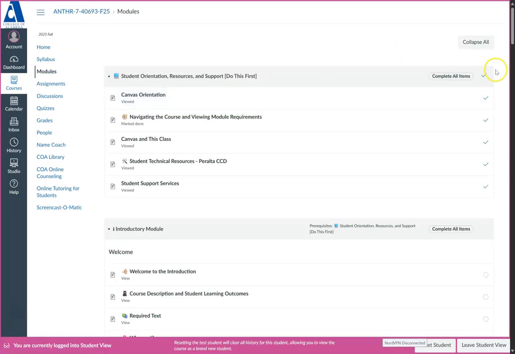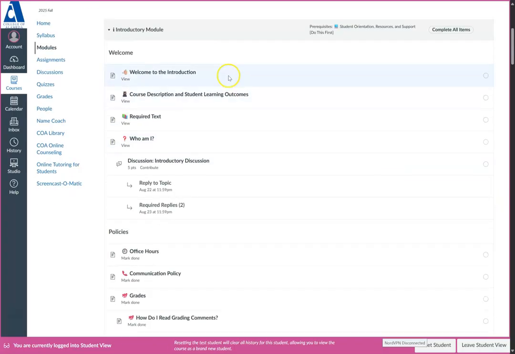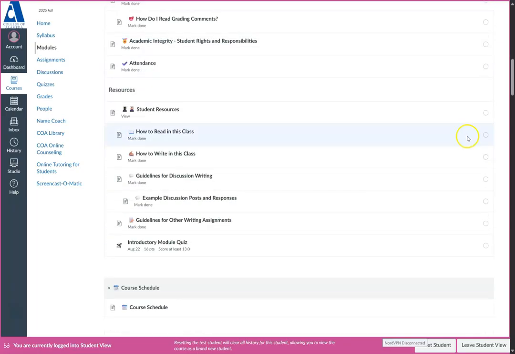give it a chance to finish loading. Look, I've got all green check marks, and now this introductory module is no longer grayed out. So now I can start working on these. There are a variety of requirements. Most of the time, you just have to view a page. Sometimes you will have to mark it done so that I know you actually viewed it. So just remember, if it says mark done, I'm assuming that if you mark it done, that you actually read it. So I'm going to hold you accountable for the content on that page.